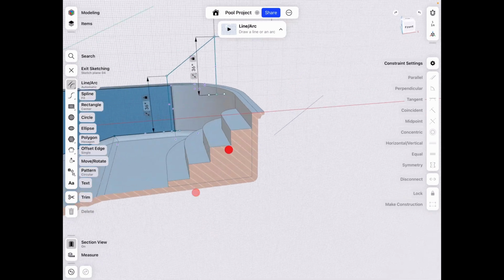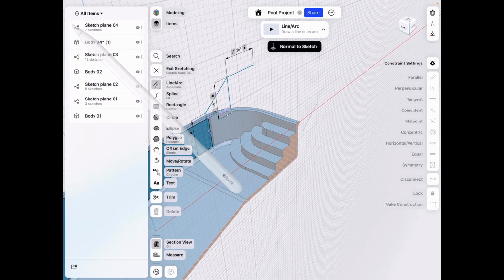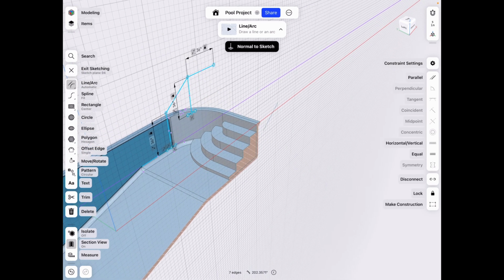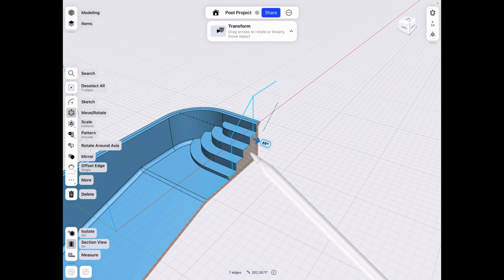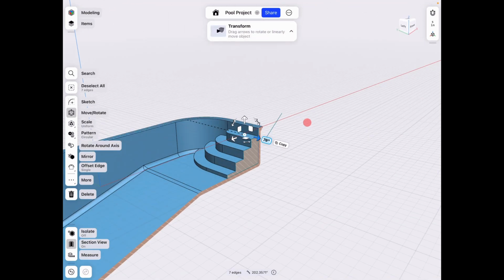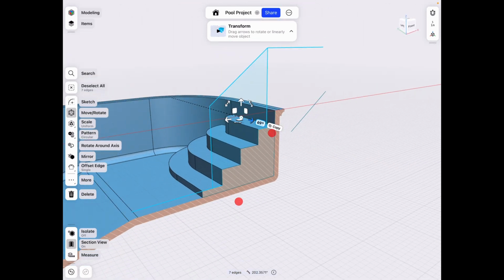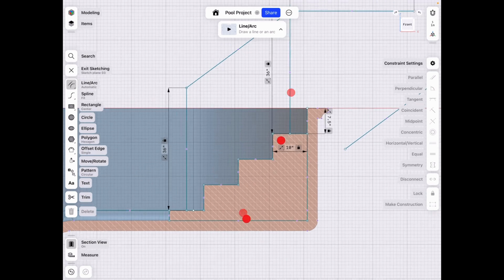And what we can do, so I sketched that off center, obviously, as you can see, that's why the other one wasn't showing up. But let's go ahead and select it, and then exit sketch mode to move it over here to the center, which is about 70 inches or 69. Let's see. That seems proper. Okay, so 69, and it went on the same plane there. Let's double click that. Yeah, it's on the same plane.